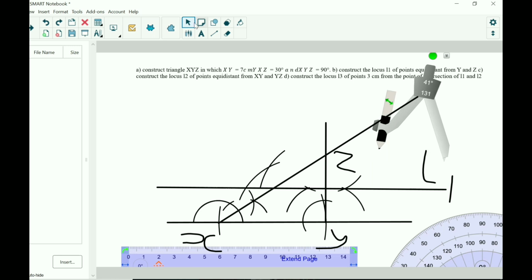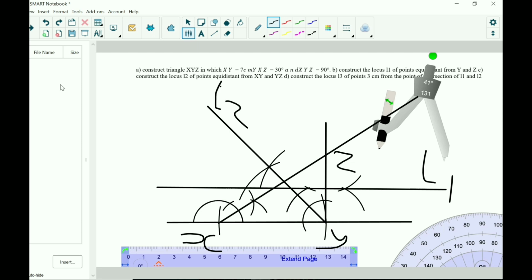Okay, so from here, I'll go and click on line. Then I'll come and rule my line. Okay. Yes. So this one you don't need a ruler when you're using this tool. So you just make sure your line passes through the intersection. So I'll now label it Locus 2 or L2, any way you want it.